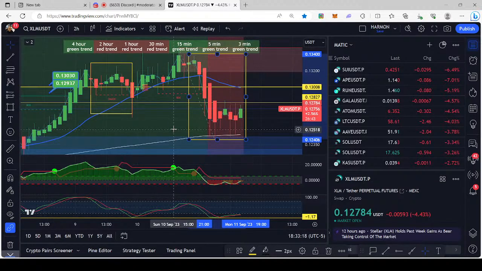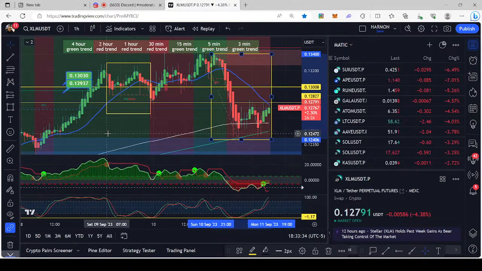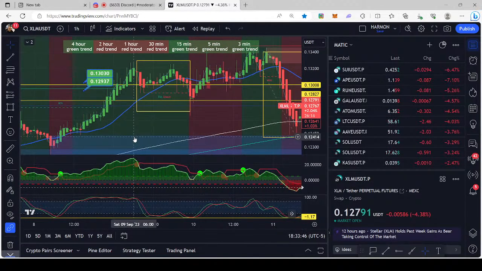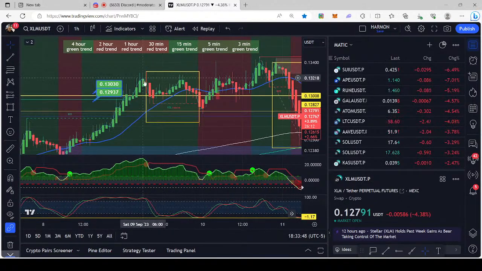So if you've seen the 2 hour crossing and you posted XLM 2 hour crossing, you would then post what your next move is. And that would basically be waiting on your movement, and normally that's going to be with a 1 hour red moon. So you would post 2 hour headed south, waiting for 1 hour red moon, entering 3 minute red moon red trend. So if you've seen that post happen, then I could have looked over here and seen that you had a good call.